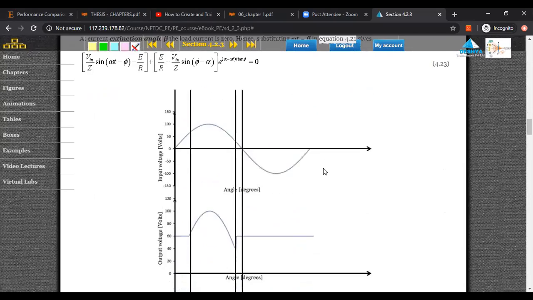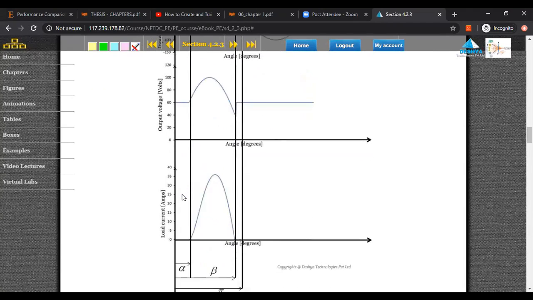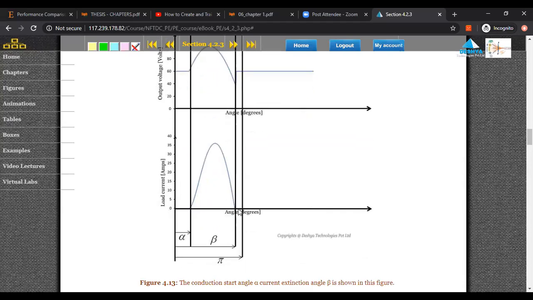So if you observe this waveform, I said that still there is a positive voltage, even though there is no conduction in the beginning. So you see there is no conduction in the beginning. That is the delay angle alpha. And the moment after the delay angle, it starts conducting for the positive phase. And that is the beta extinction angle, current extinction angle. After this point, the current becomes 0. And this point is 180. Between these two lines, this is beta and this is pi.